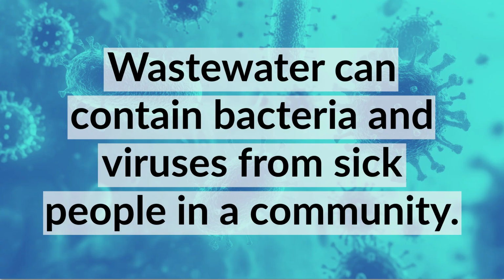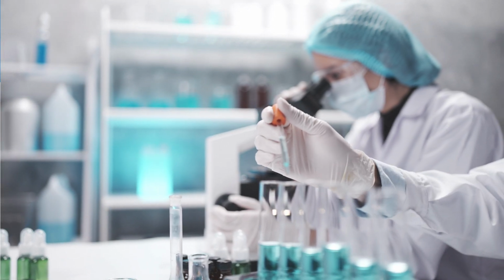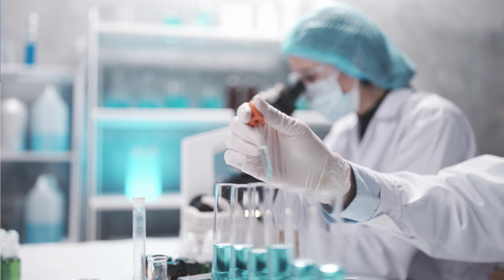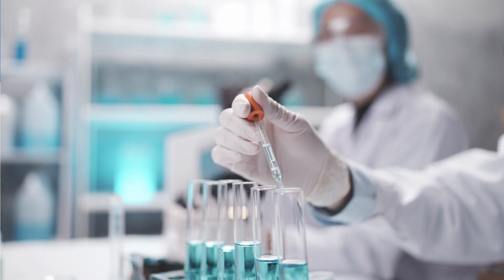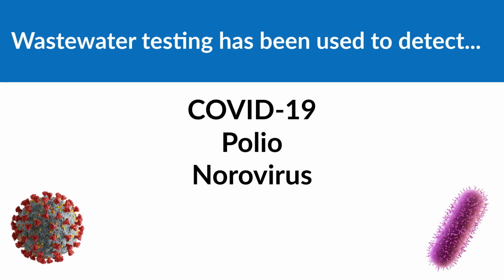Since wastewater carries human waste, it contains bacteria and viruses shed by sick people in the community. Scientists use molecular tests to identify pathogens in the water samples, identifying diseases in a community before people even start showing symptoms. This method has been used to track diseases like COVID-19, polio, norovirus, and E. coli.